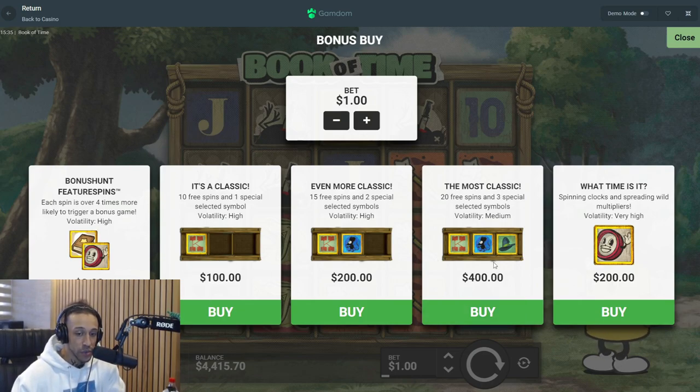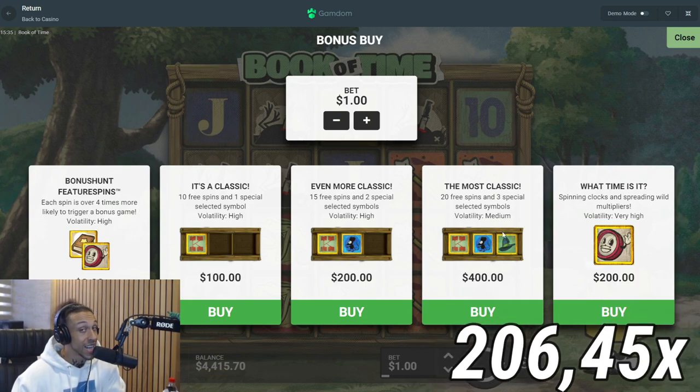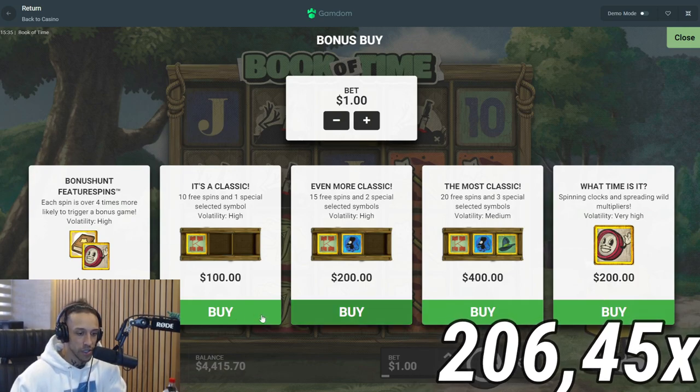So you can get one symbol, two symbols, max three symbols. Yeah, we'll do this bet size. And then I'm going to show you what time is it. This bonus is sick, too. But as you can see, it's 100x, 200x, 200x, but then the three, most classic bonus, is what it's called, is a 400x. So we'll start with this one.